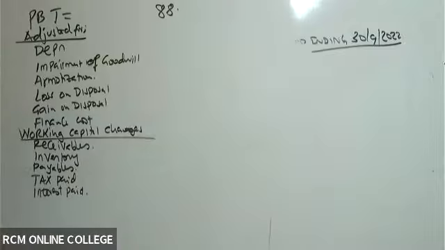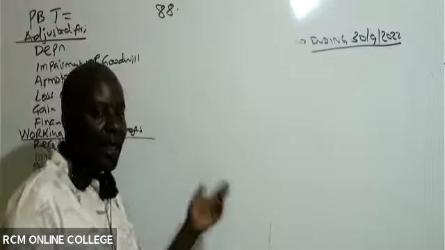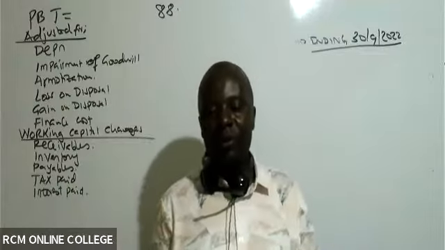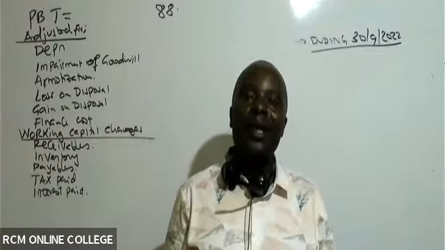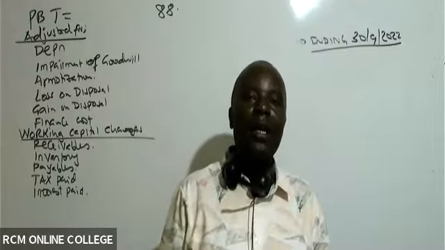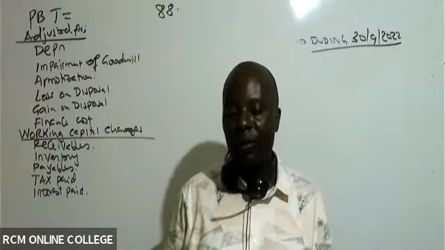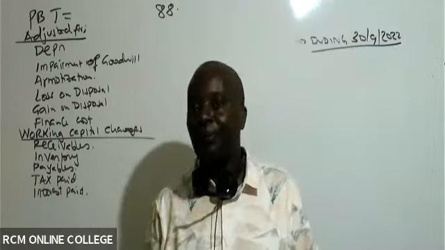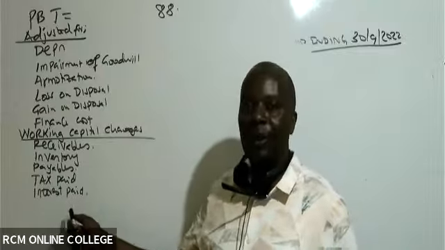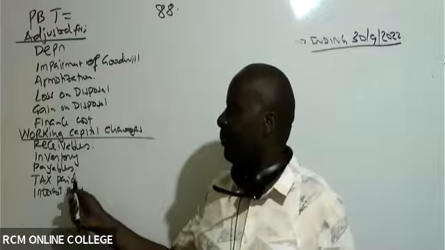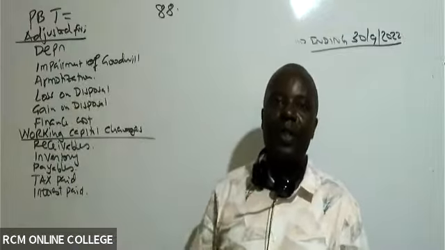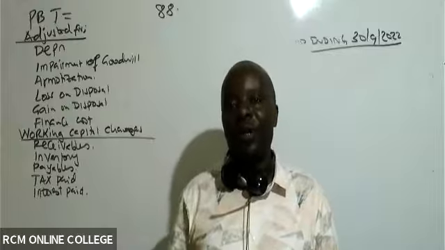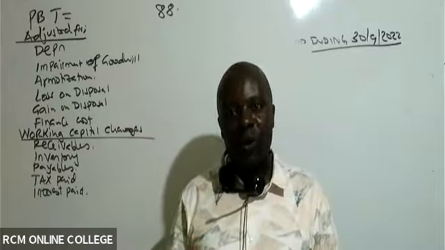So remember, interest paid is normally arguable. You could either put it under operations, or you take it under the financing activities. You can decide either to put it here or under financing activities. You can never be wrong. Why do we have some scholars saying we put it under our operating activities? It's simply because, ladies and gentlemen, you can't operate without loans, really. Without loans outside there, you can't operate.